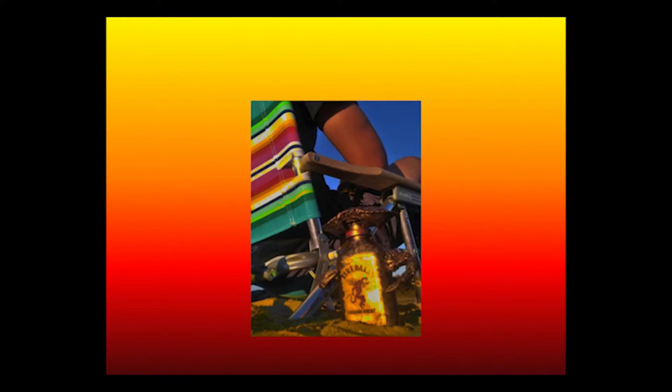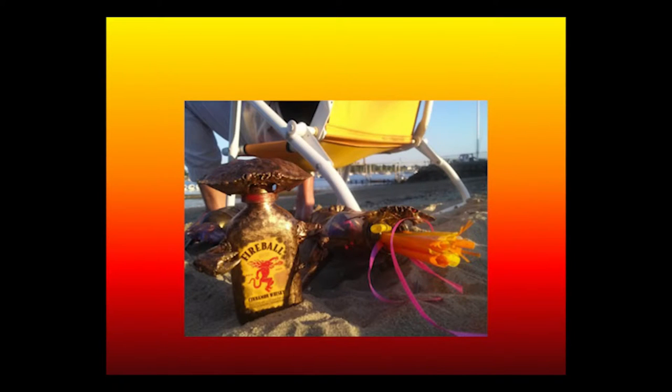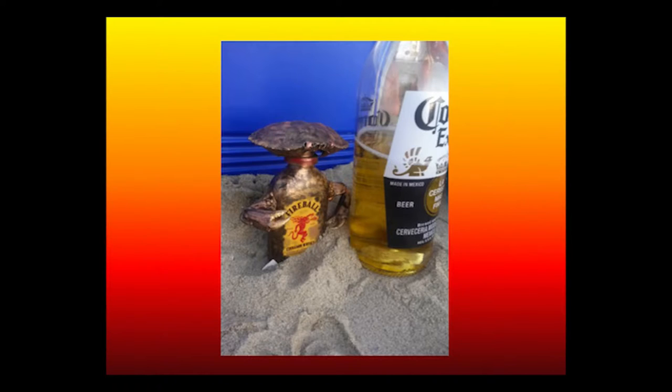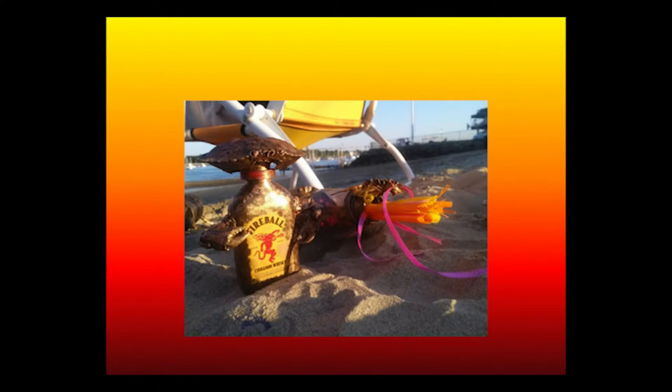But here's Kinky Blue and Kettle behind them there, and they were just kind of surreptitiously there. There were these two young college guys at the beach, and Fireball was the leader in this one. There were, I think, five creatures on this little invasion. A little afraid they might get discovered there, they just went along to see what was going on, checking out the Corona. Kinky Blue's head, by the way, is made from one of those party poppers. Oh, watch the sailboat in the background here. I just like doing that.